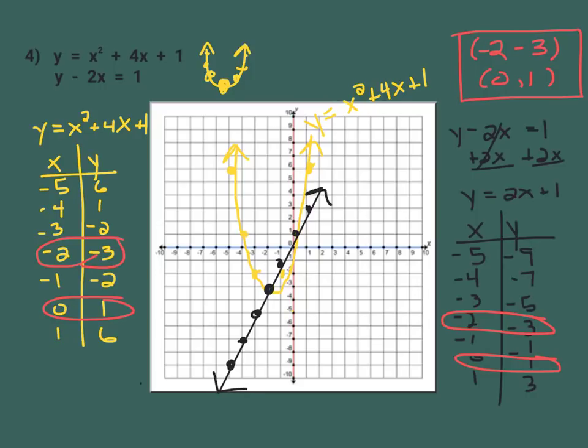Okay, and then we can put arrows and label. I like to label this equation, the one we made it into, but if you do the original, that's fine. So we have y equals 2x plus 1. And again, we could see this is one point of intersection right here, which is 0, 1. We wrote it out and we boxed it off. Okay, make sure you do that. And then the other one is right here at -2, -3, which again we wrote out as our answer and we boxed it off.